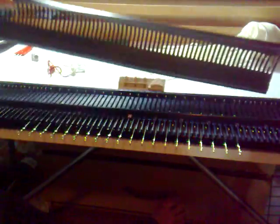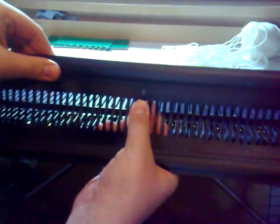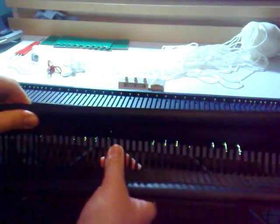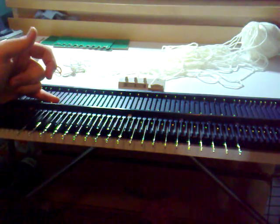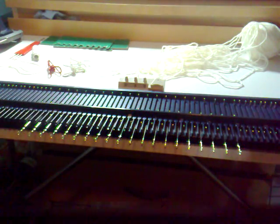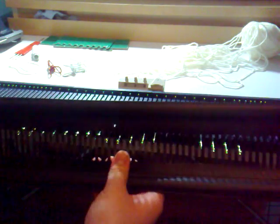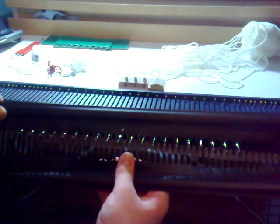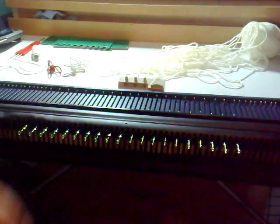So next, just going to hang the hem, making sure you line it up with the dot in the middle. Now because we've got no green cards behind these needles for stability, you just have to be careful when hanging the hem, because these needles will push back.